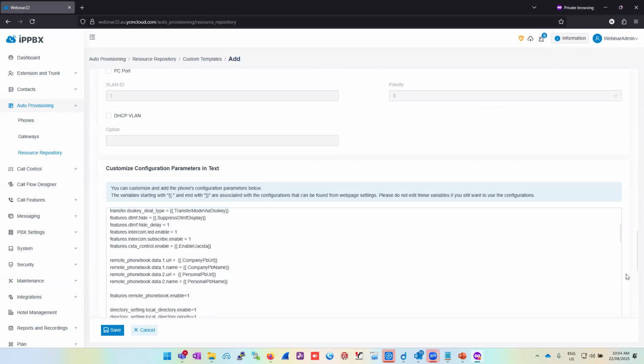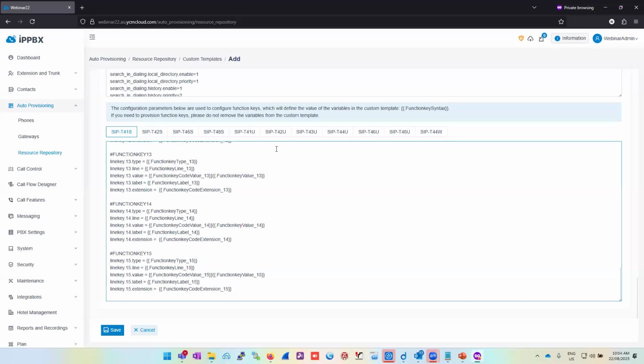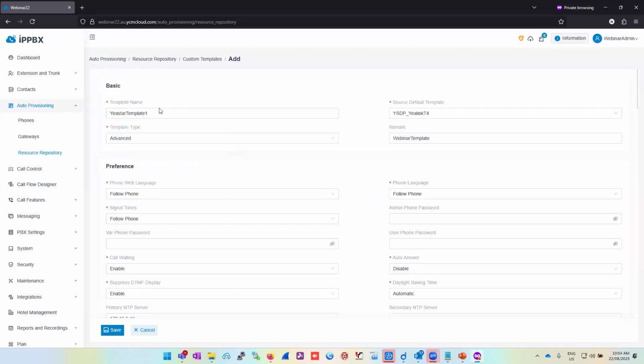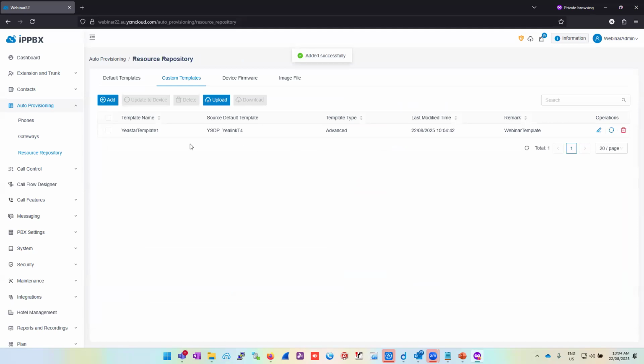Okay, and then there's the config file down here. So if we needed to add or change anything in the config files, for those of you that are familiar with them, this example is Yealink, it can be done here. This will then be attached to this template. Once we've made the changes that we want, we can change the admin password, things like that. Once we've changed what we wanted to within here, we can save the template. And that's great. We've now created a template.